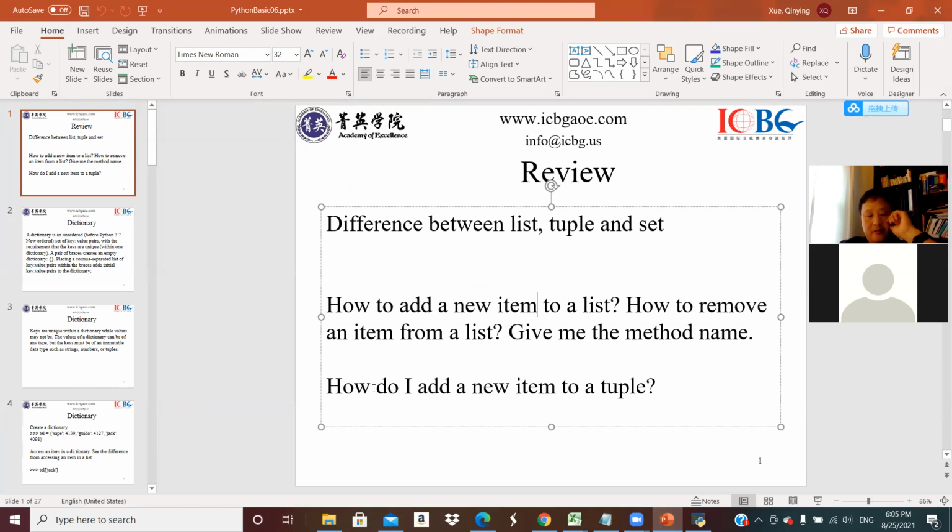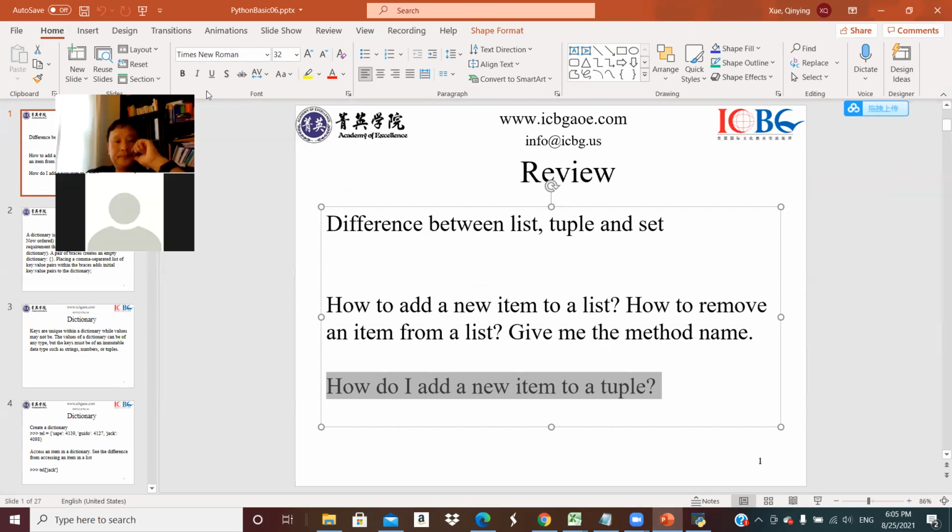But let me ask you this one. How do we add a new item to a tuple? How? Angie, do you have any idea? I'm not really sure, but maybe I don't think you can.